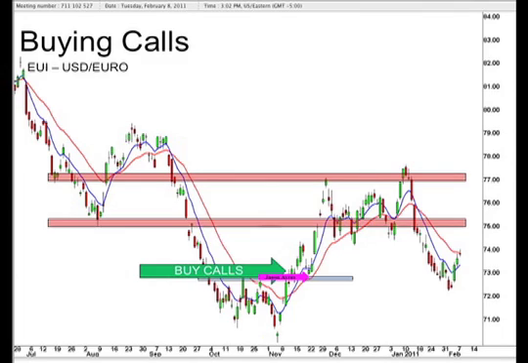Now, of course, you can also utilize your moving averages as well, and you can see right at this level here, in and around that 75.5 price point, that we started to see the moving averages roll over, which is, again, a good indication that in all likelihood there's going to be a change in direction. Now, we have to recognize that we can't predict the future, so what we want to do is use these tools as a probabilities gauge.